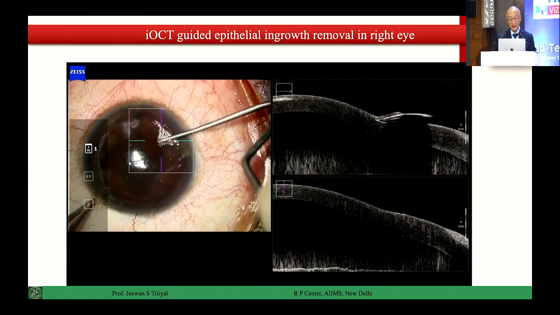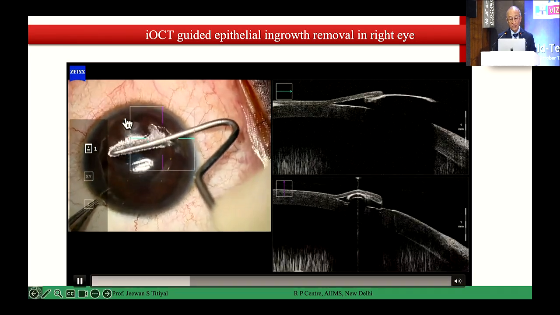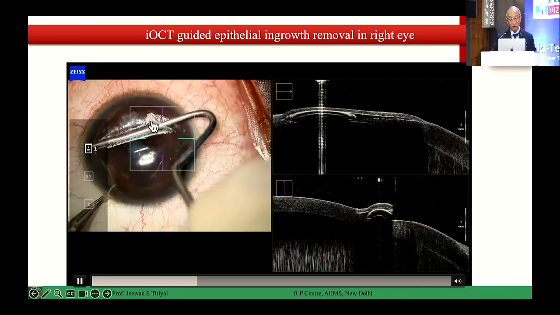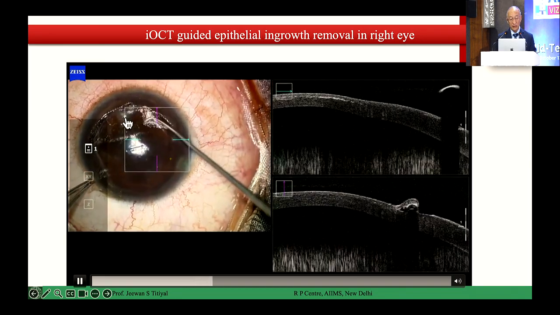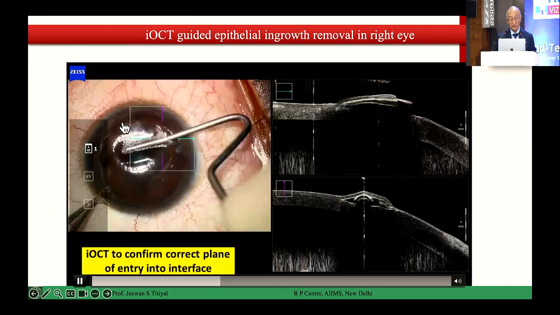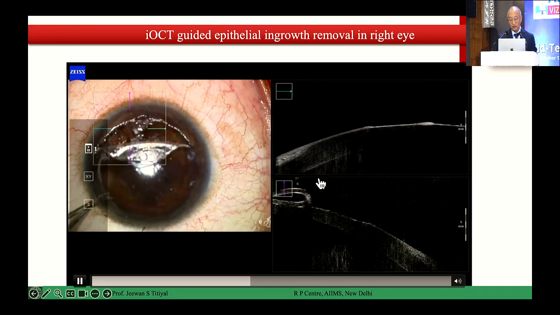Just go underneath that, lift with your flap manipulator, and don't try to lift the entire flap because the ingrowth is in this area. You don't have to disrupt the rest. So I'll take out this area only, lift the flap, partial lift, and remove this ingrowth. You can see the area here. This is the lift that has been done. Proper spacing. We have not gone deeper, and not come superficial.